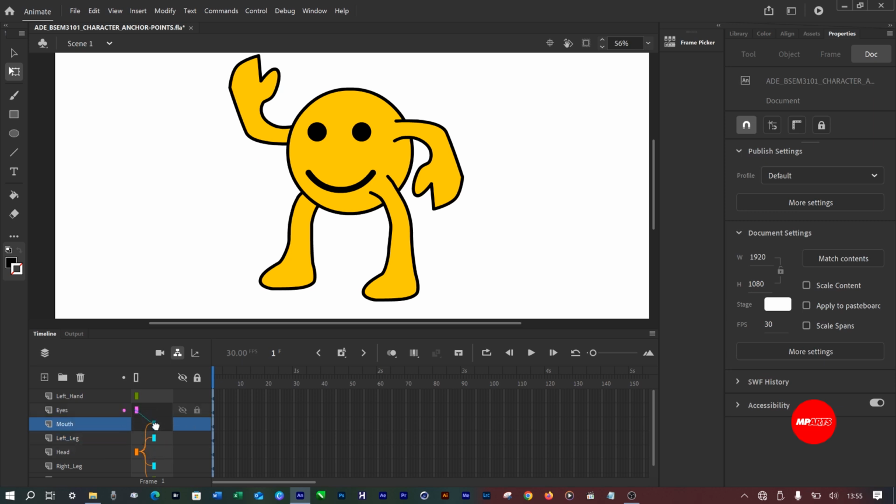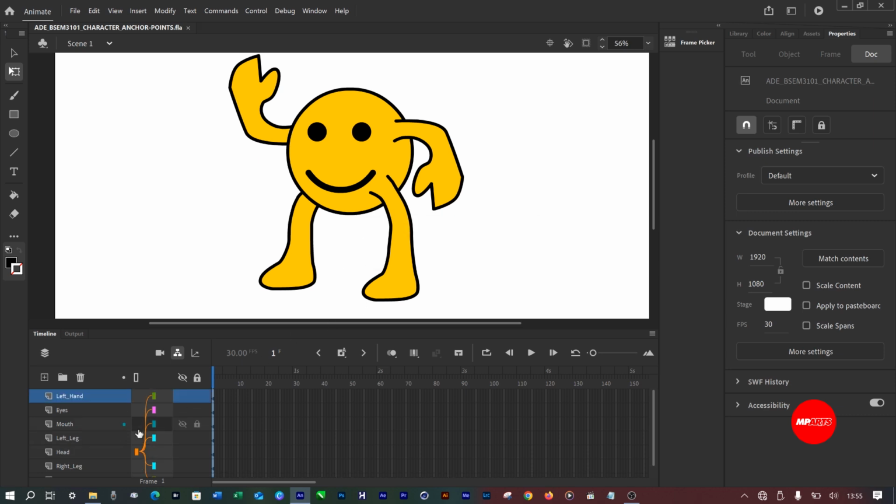Everything goes back to the head, because this is a simple character. In some, it goes to the neck, then the neck to the body. But don't let us go into that yet as we advance.